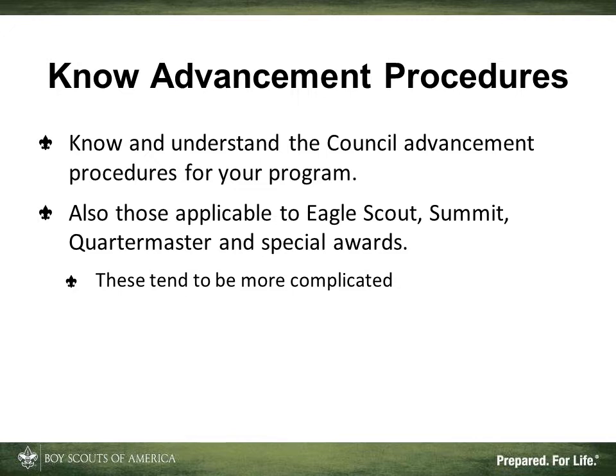We already talked about knowing advancement procedures that National has and that are in the Guide to Advancement. Also understand that the Council has advancement procedures for you, and that we need to abide by in our council, and we're the Grand Canyon Council. For general advancement, that means that you have to use Internet Advancement and submit your advancement through that tool and receive a report from Internet Advancement that you bring to the Scout Shop to purchase your advancement awards.